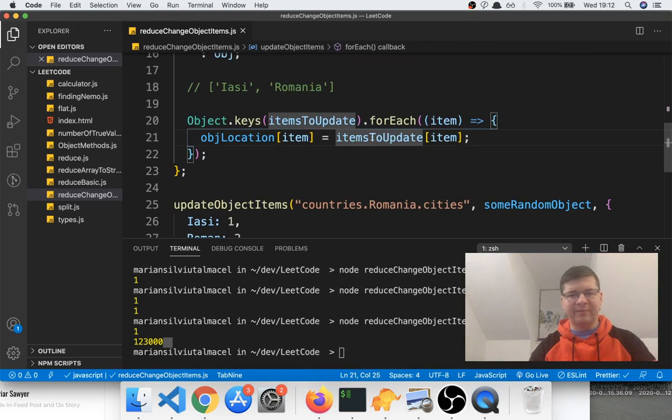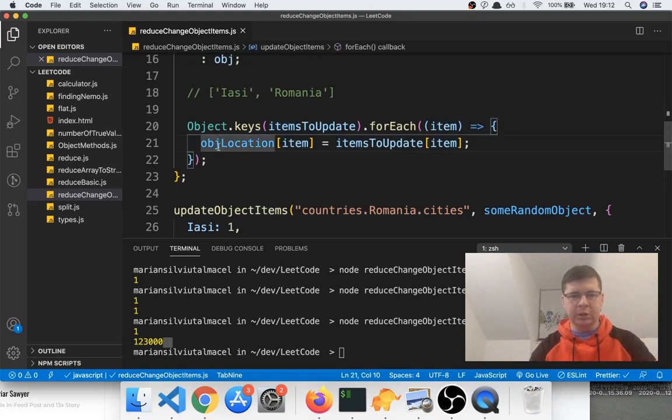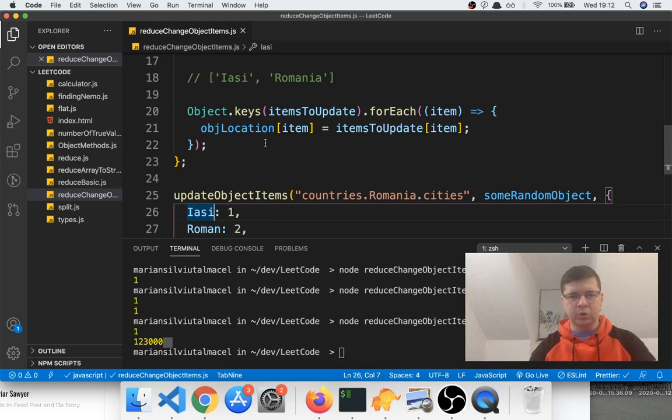you want it to get the value of itemsToUpdate, the one that we give, of, again, item, so it's basically saying the address of cities of Iași equals itemsToUpdate of Iași, right? So we're putting the value in the address from before, we're putting the value that we're giving, and then it's saying for each, so then it will get this one and this one and this one depending on how many there are.